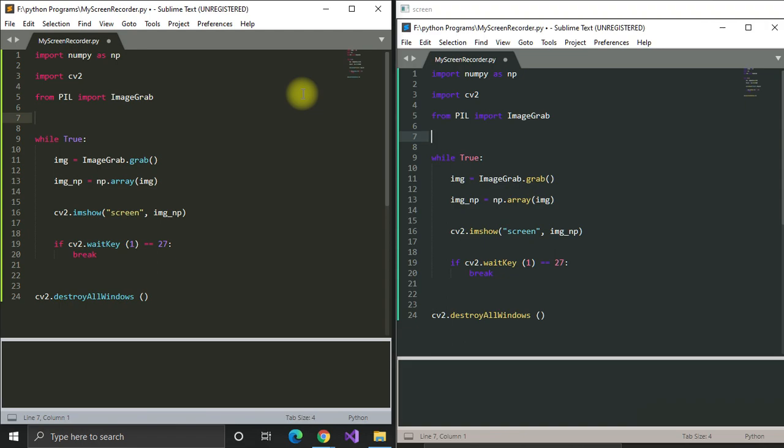The next step is that we have to save this recording, and we have to give it some character traits. Before that, one most important thing is the difference between the original and the recording: there is some error in color. So first I will correct the color, and then I will save this recording with some character traits. First of all I will close this.